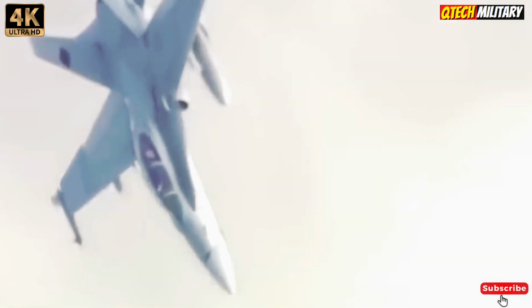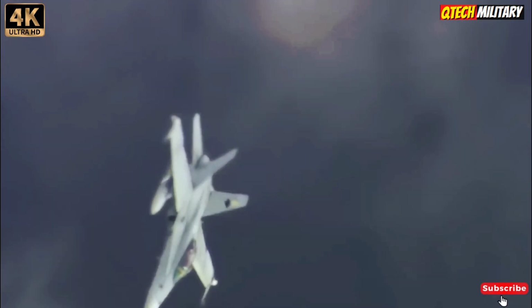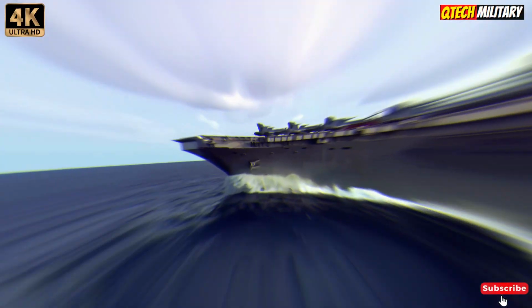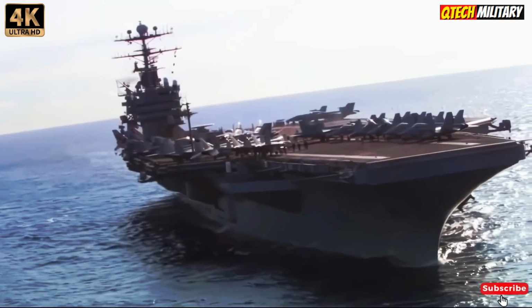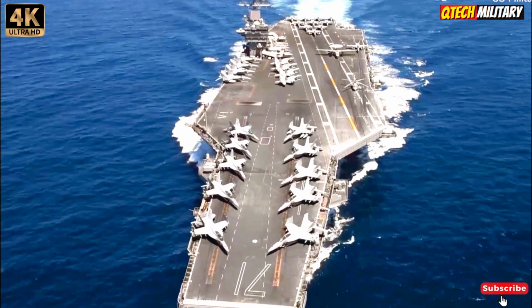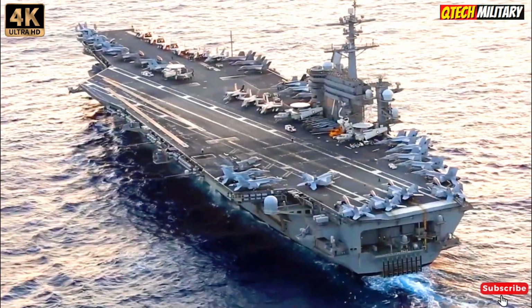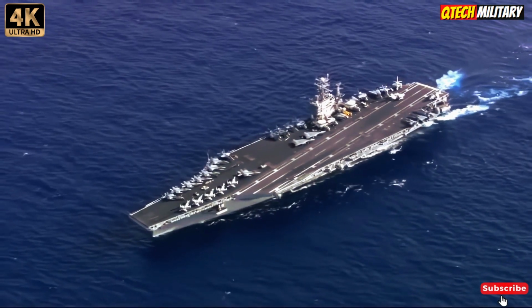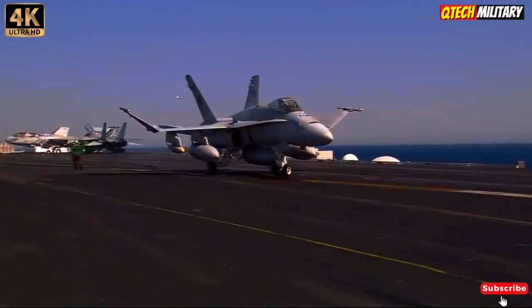It's also equipped with guided air-to-ground weapons like the AGM-84 SLAM-ER Standoff Land Attack Missile Expanded Response, Paveway series of laser-guided bombs, AGM-88 HARM, High-Speed Anti-Radiation Missile, AGM-154 JSOW, Joint Standoff Weapon, and AGM-65 Maverick. Anti-ship missiles such as Harpoon and AGM-158 LRASM, and free-fall air-to-ground bombs, Mark 80 series unguided bombs, JDAMs, and Mark 62, 63, 65 quick-strike naval mines.